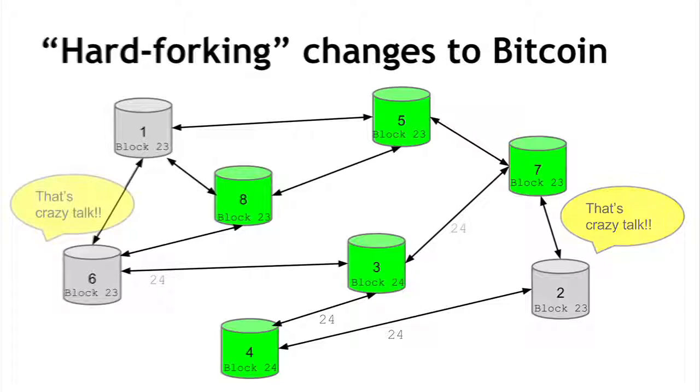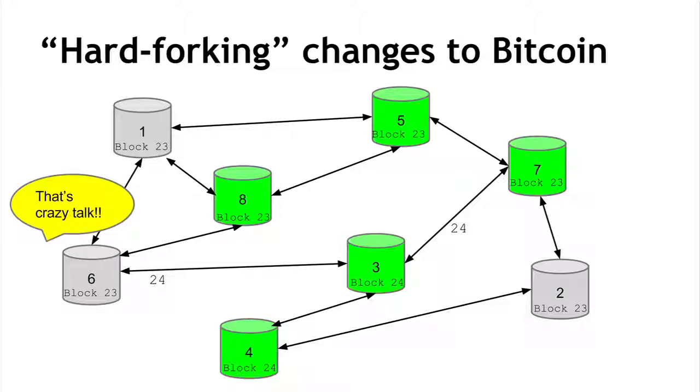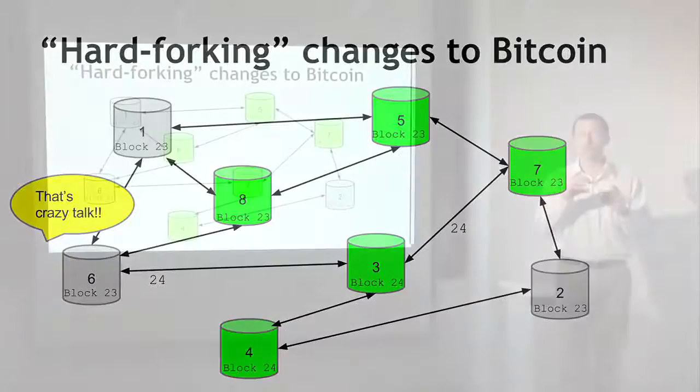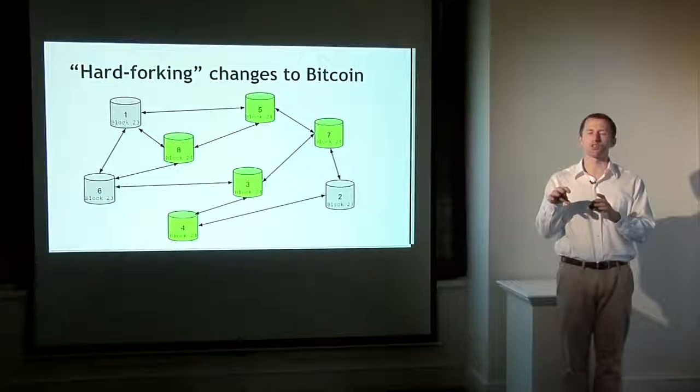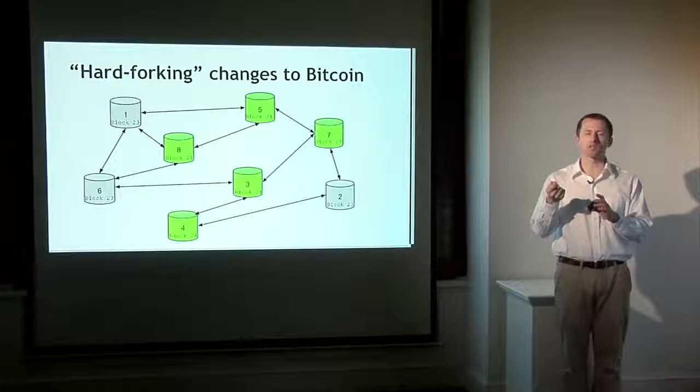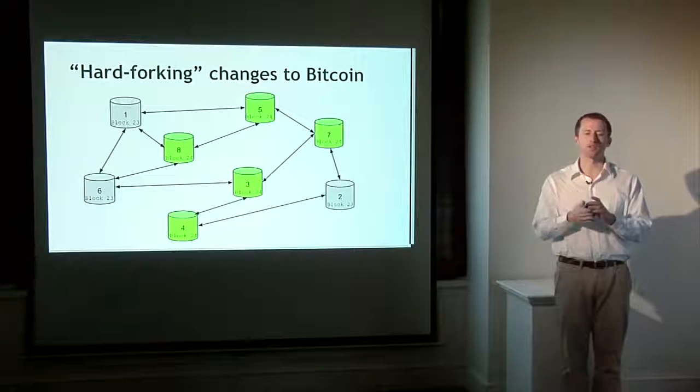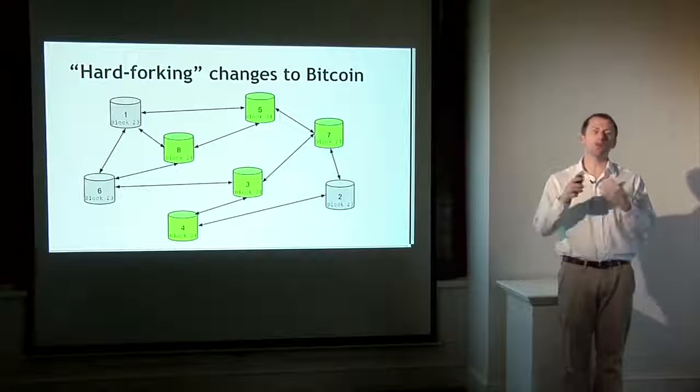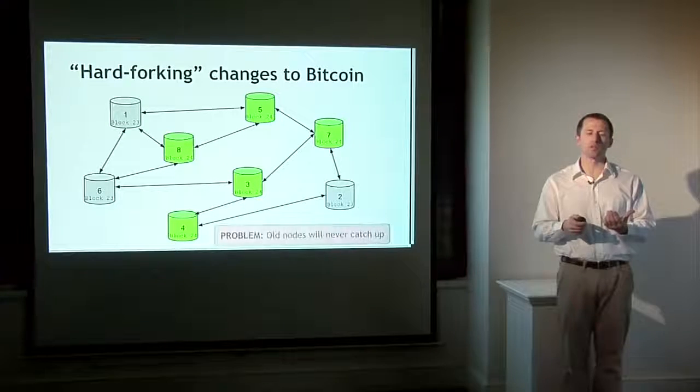Similarly, when it gets over to node 6, it's also going to say, nope, I can't accept that block either. And now you're going to end up in a state where the new nodes have one picture of the blockchain, and the old nodes have all refused to accept this latest block. So the new nodes will go off and work on a version of the blockchain including this new block with the new fancy feature, and the old nodes will all be stuck on an old version of the blockchain.